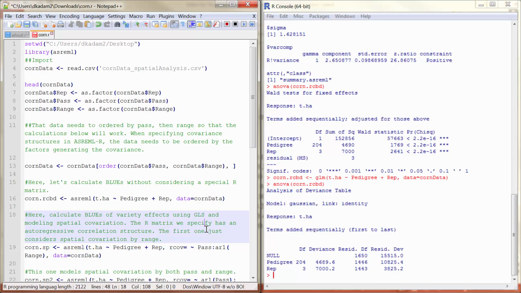In SAS, there's a procedure called PROC GLM, which is really similar to the GLM function in R. PROC GLM isn't the mixed models procedure. It treats everything as fixed except for the residuals, but it has a random statement. You can tell PROC GLM what you consider to be random.